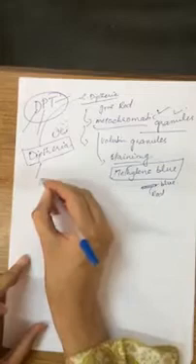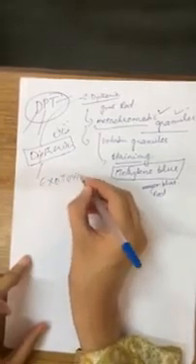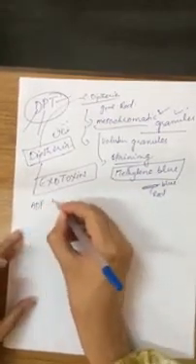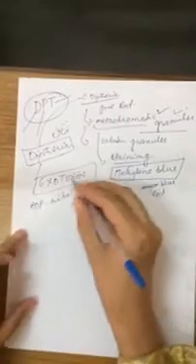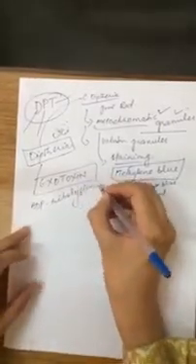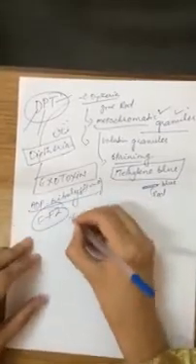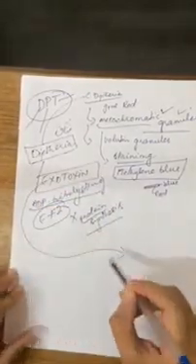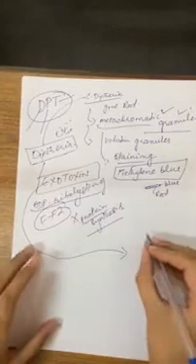Now this diphtheria has an exotoxin. We should know the mechanism of action of this exotoxin, which is ADP ribosylation of elongation factor 2. And so there is inhibition of protein synthesis. Now at this stage, you should know that there is another exotoxin which has the same mechanism, and that exotoxin is of Pseudomonas.